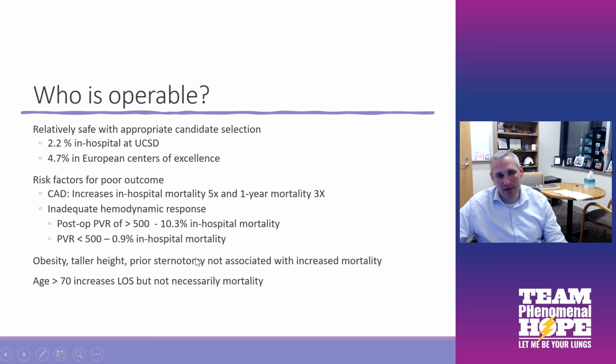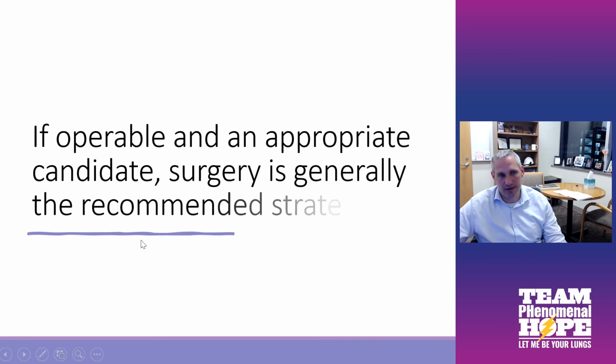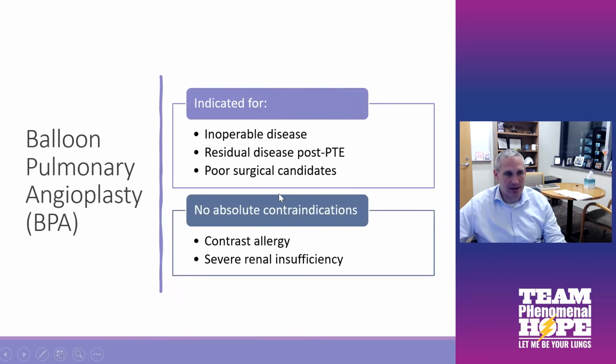Some of the things like having prior surgeries, being tall, being obese, don't really affect your mortality or risk of dying with the procedure. Older age increases the time it takes to recover from the surgery and the time that people spend in the hospital, but the risk of dying is not necessarily any higher. So I think the thing to highlight is, if you're operable and an appropriate candidate, surgery is really the recommended strategy.